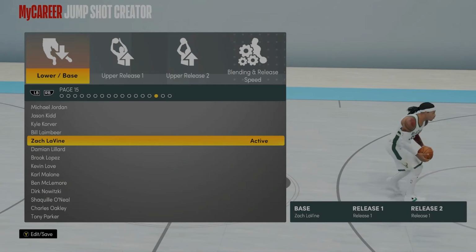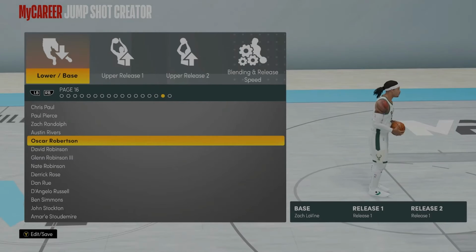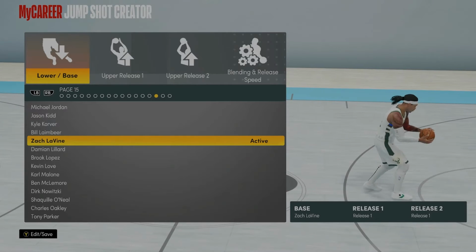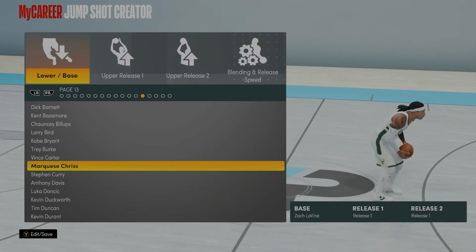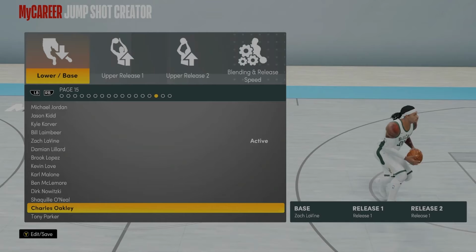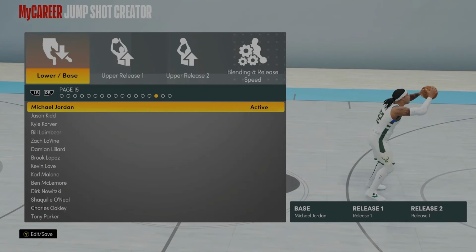Coming in at number 10 is another OG base, an OG base since the dawn of time, since probably 2K11, when Michael Jordan took over the 2K cover and just changed the game forever up to now. So that being said, it is none other than MJ himself. Michael Jordan, the OG, the GOAT.